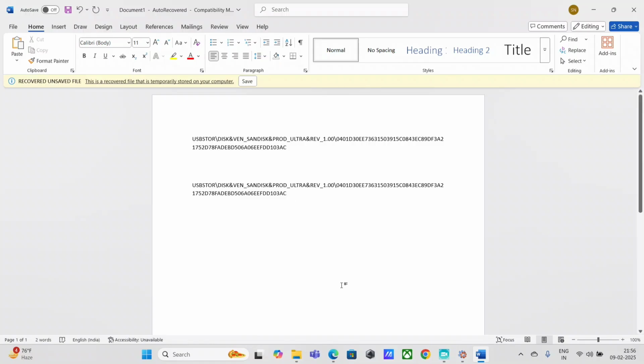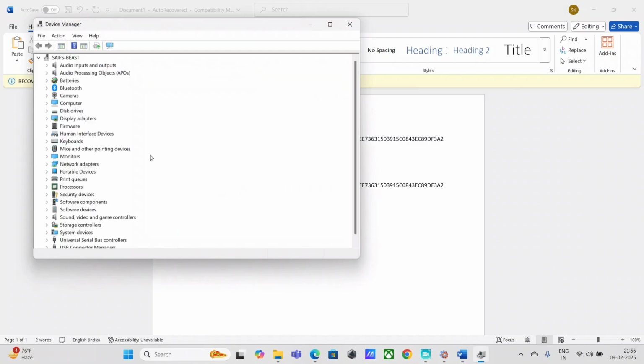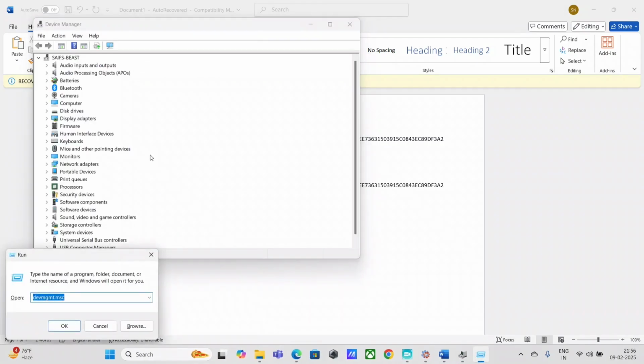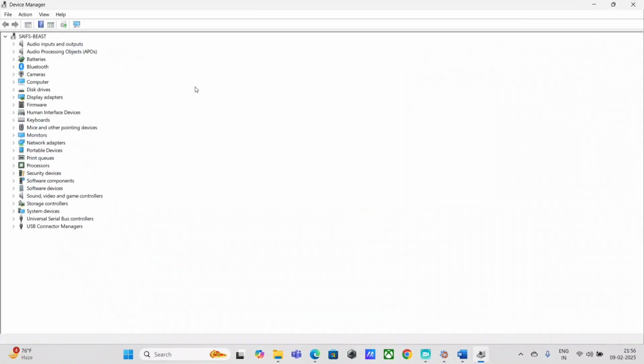Other than that, we have other options as well. You can use the inbuilt OS functionality within Windows, which is called Device Manager. If you want that, you can use it as well, but it is going to give you some kind of confusion. You just have to type the command devmgmt.msc using the Windows plus R keyboard hotkey combination. Once you do that, guys, this page will open under the Device Manager functionality or panel.